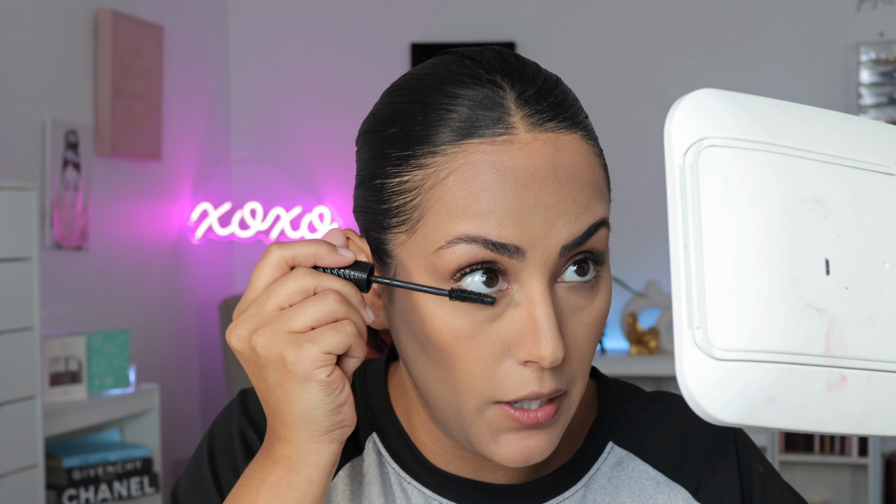It's not gonna clump up. It's not going to get all spidery and weird, and it's not gonna flake on you. Thing is, I have naturally thick and really long lashes, and so I absolutely need a mascara that's going to give me extra drama because my lashes are already dramatic. That is one coat, one simple coat. This is great for everyday makeup. If you don't want to look glam, you just want to look put together, I'll go ahead and apply some on the lower lash. You see, even my lower lashes are super dramatic naturally, so typically I get away with just doing one coat and we're fine.